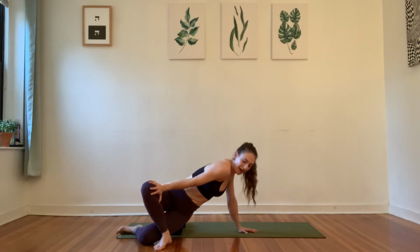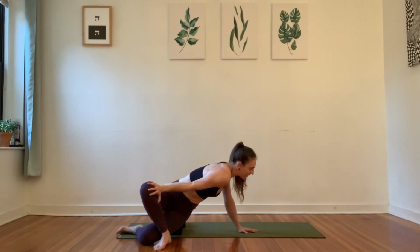You're gonna press it away from you. You're gonna twist towards the back of your mat. If you're lucky, your back will crack and you'll love me forever. Give it a couple breaths maybe.